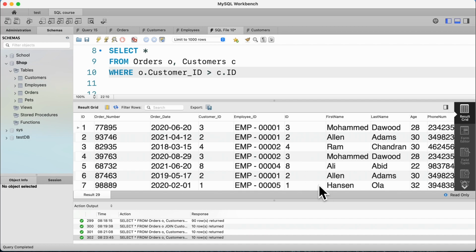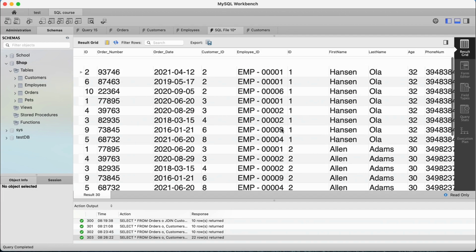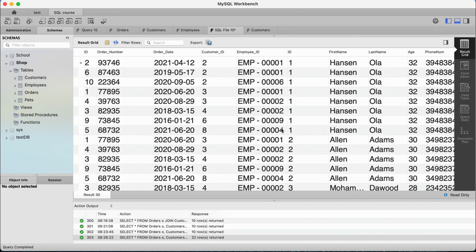It will join the first customer as well as the second customer because this is actually greater than this. So we specified greater over here. So let's run this and you can see over here. So this is actually the orders table. So the second order, sorry, the second customer, not this because we're joining using this. So the second customer is greater than 1. So we joined using 1.